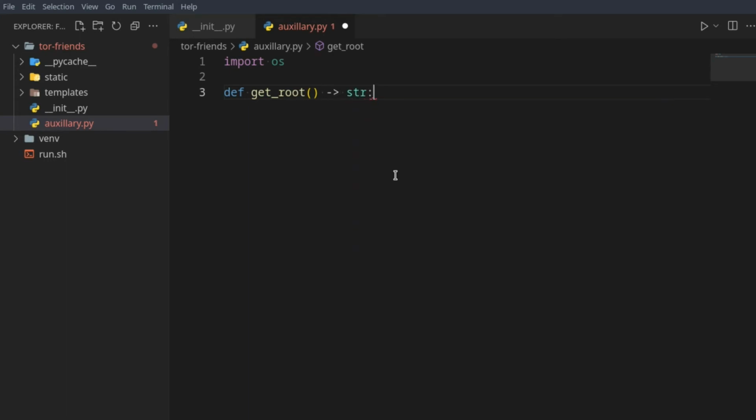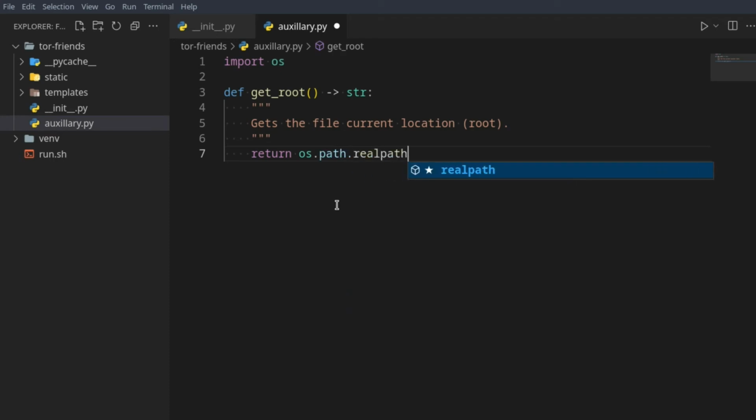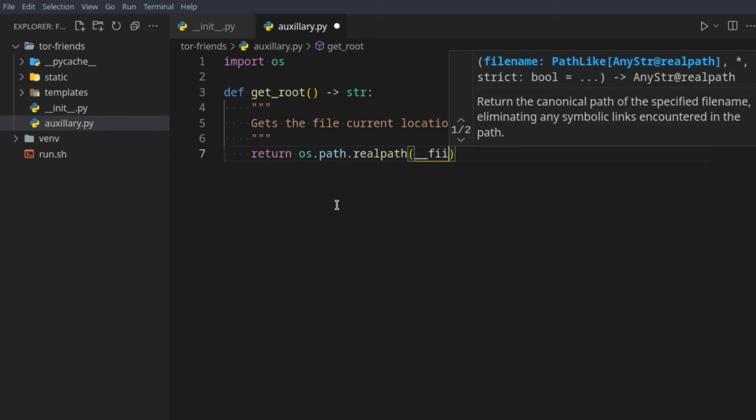If you get an error here, you need the latest version of Python to do this. This is just some auto documentation. And here we can say get the file current location root. And in here we can just say return os.path.realpath. We can pass in file here.